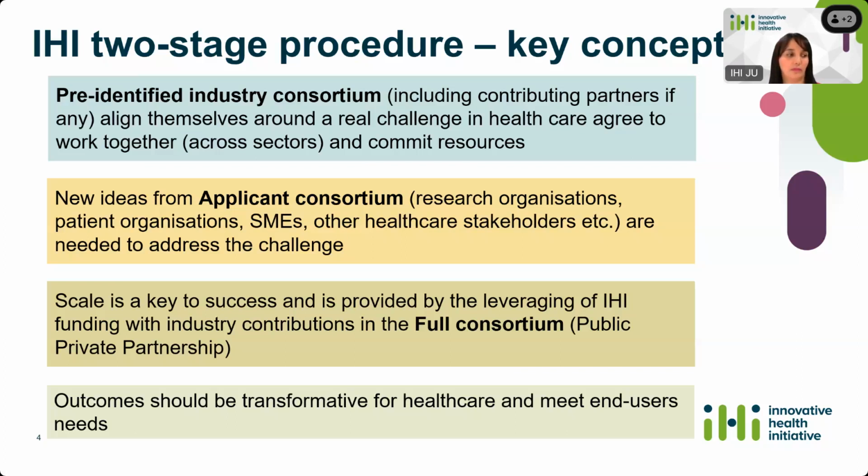The projects that we fund have an advantage because there is often a lot of funding available, and so this scale is key to success and is provided by leveraging the IHI funding with the industry contributions, of course, during the second stage, where we form the full consortium and what we call the public-private partnership. Outcomes should be transformative for healthcare and meet the end users' needs. Our projects should generate impacts that are going to benefit patients and the healthcare professionals.